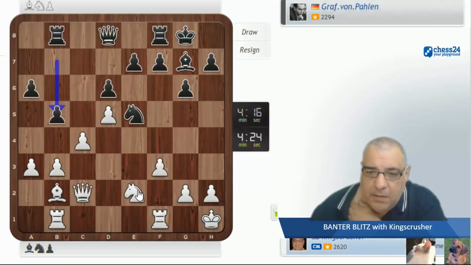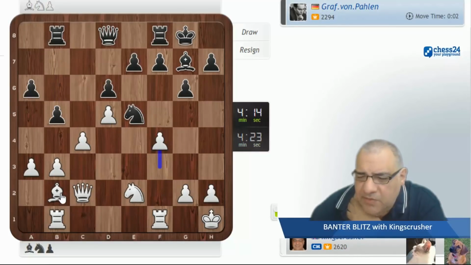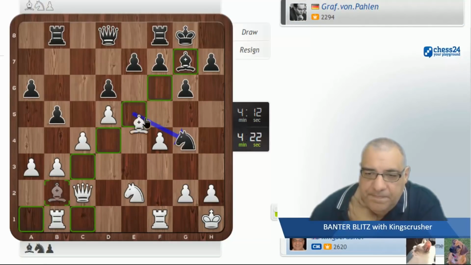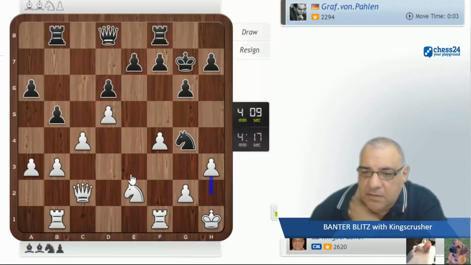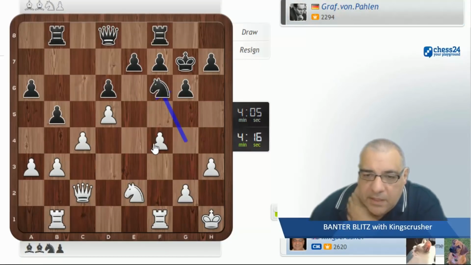Okay. If I get rid of the dark square bishop, there's check. No, there isn't check. If I get rid of the dark square bishop, well, there's a check here on c3. He's not really going to do that, is he? So he goes back, yes.